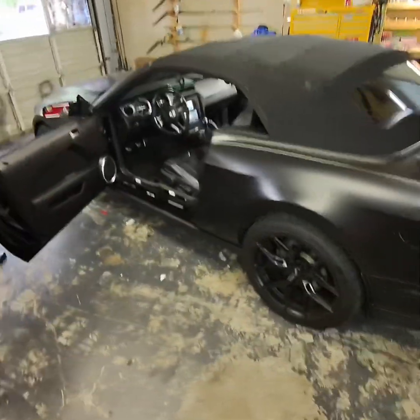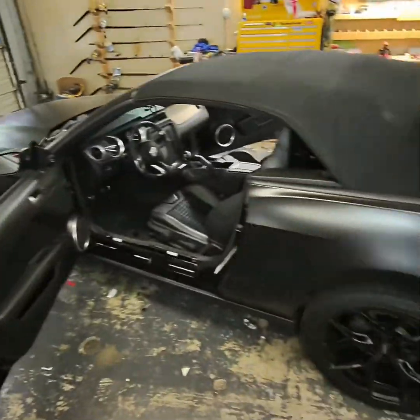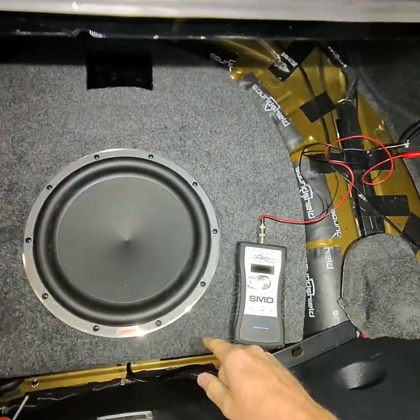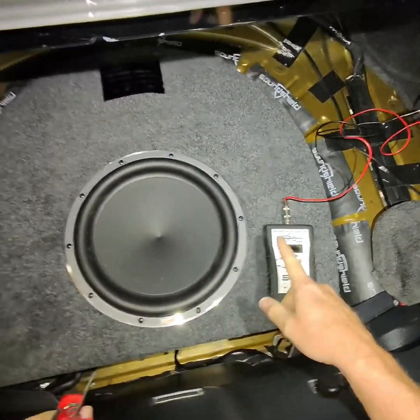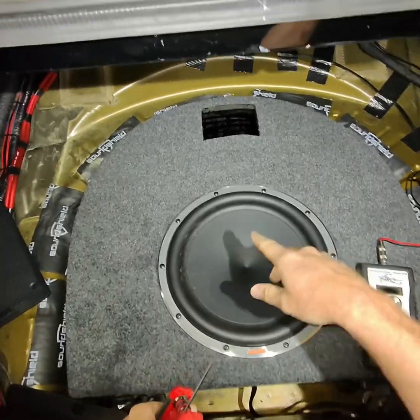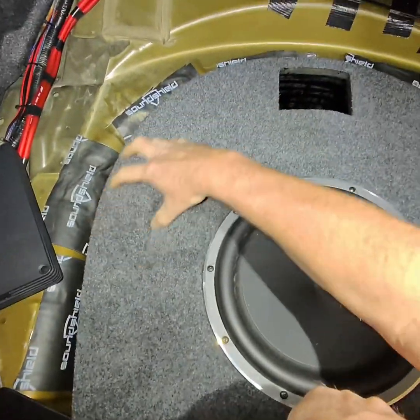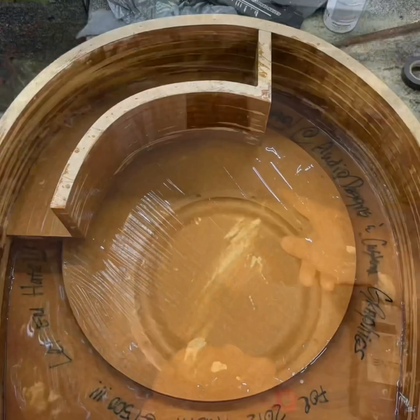We got a 2012 Mustang GT500 convertible we're working on. So we're gonna get into some tuning here. And the first thing we're gonna do is we got our cool little box that Mo assembled here. It's got a slot port in it. So the port actually wraps around in here. It's all stack fab. So I'll show a picture of that.